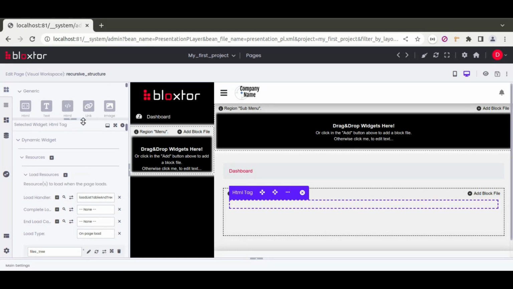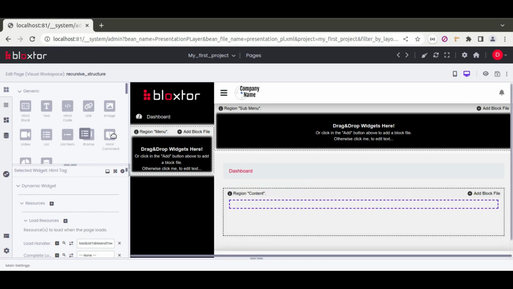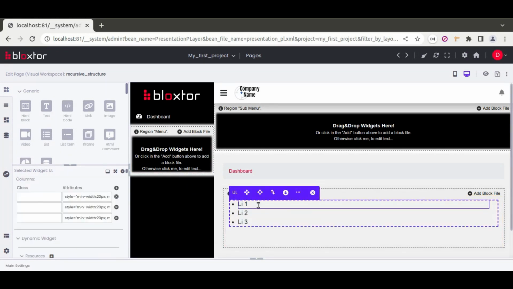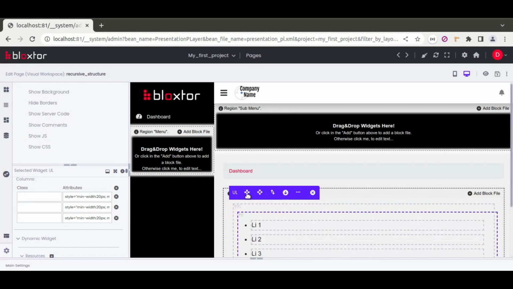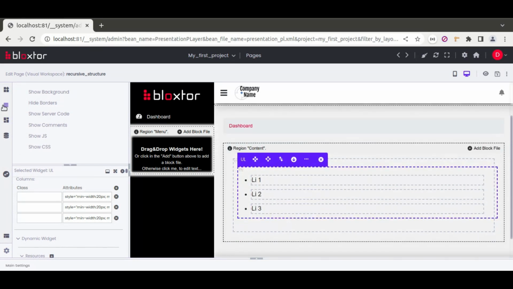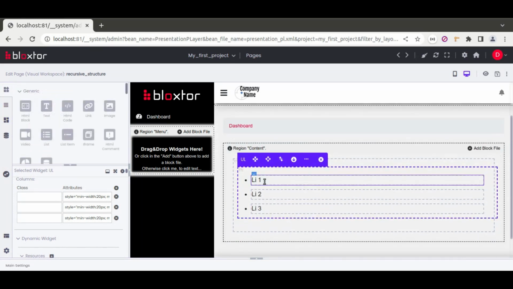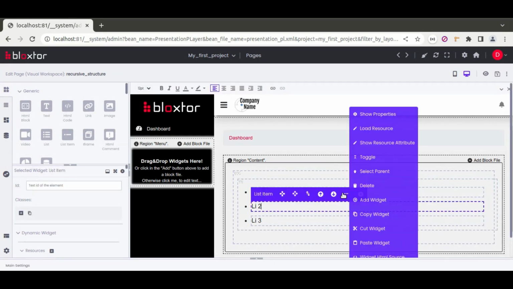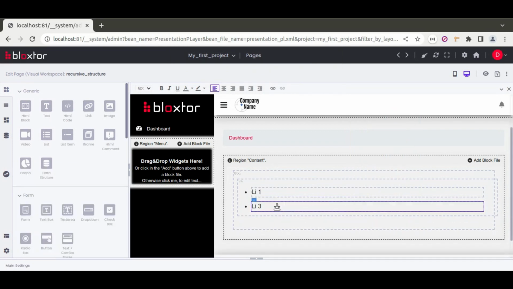The second step is to drag and drop this list widget inside of that other widget. And besides that, let's show the canvas, show the borders, so we can see all the items that we have here better. Okay, so when we drag and drop these list items, by default it comes with 3 items. So just delete the other items and leave just one.